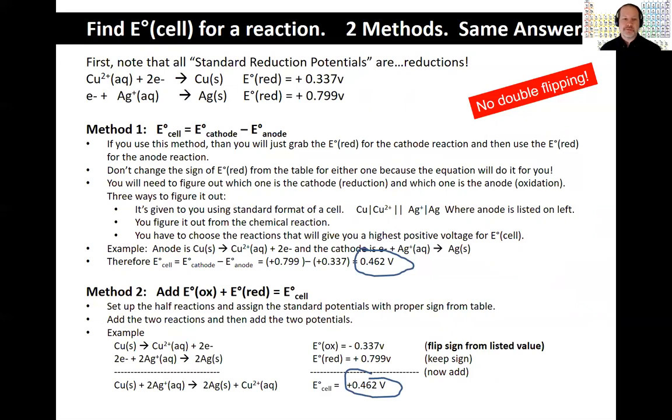Once the sign is flipped for the voltage, the potential, for the chemical reaction that you understand, you can't flip it anymore. You cannot go back to the E cathode minus E anode formula. So I just simply add them up. I like that because it's a simple thing. I flip the sign, I add them together, you should get the same answer. So there's no double flipping, like double dipping, no double dipping, no double flipping. You can't flip the sign, plug it back into method one's equation. So once you flip the sign, you're done.